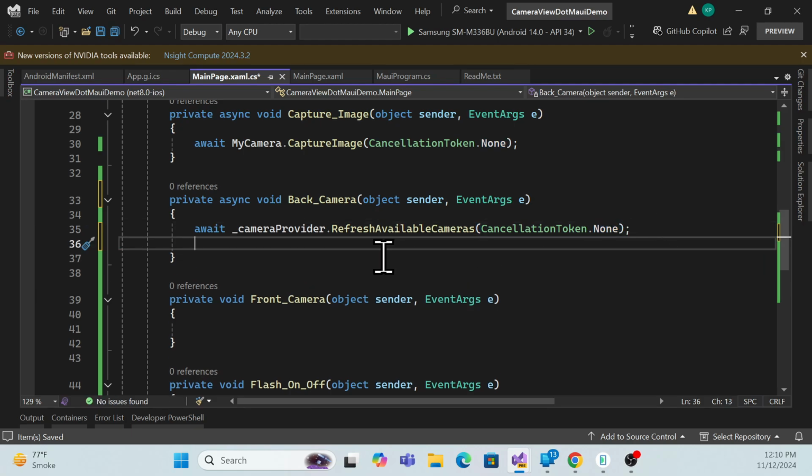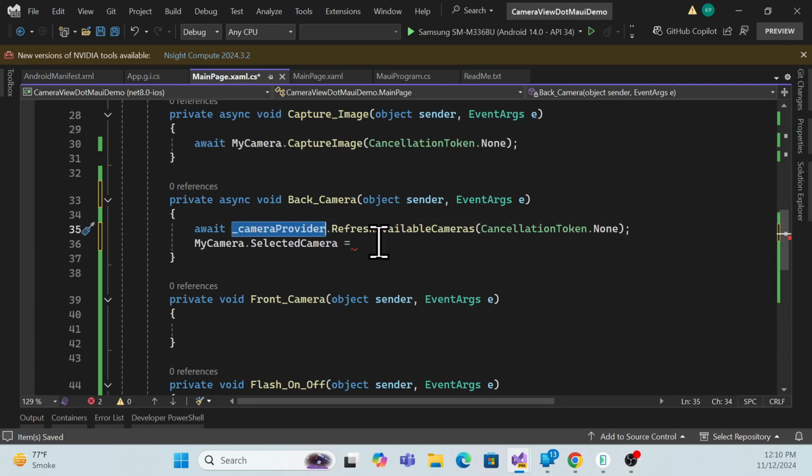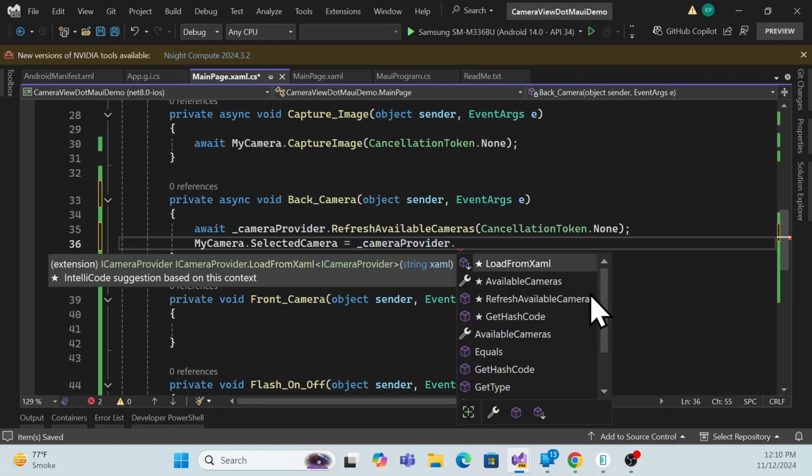Okay, once this is done, once refreshing is done, what I can do with my camera, so this is my camera, right? So my camera dot SelectCamera, so this is the select camera which will select whatever we have to set, right? In this, again from the camera provider, we have to give it which one I want to show you. It is a back camera build. Once I click this button, the back camera should appear, right? So that is how we can do that.